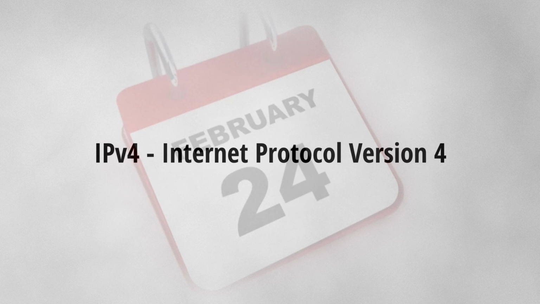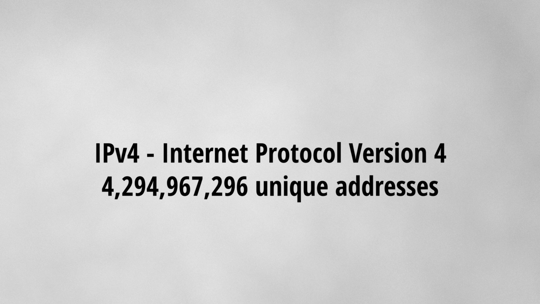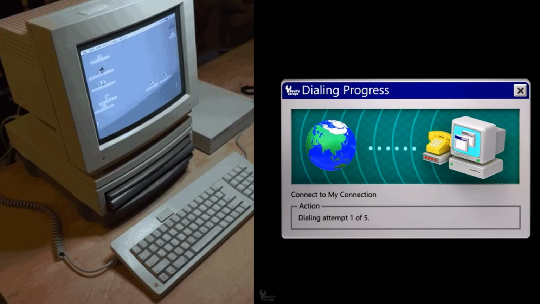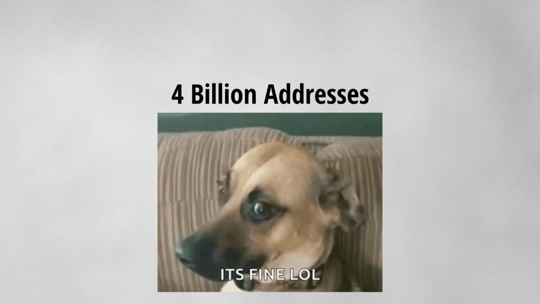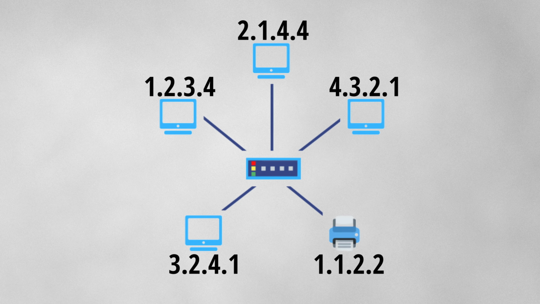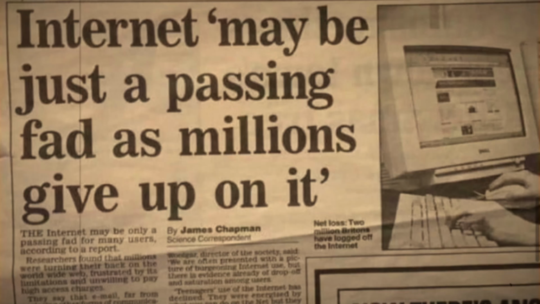There is a little bit more to this, but to understand it, we need to go back in time when IPv4 was first created. When IPv4 was created back in the 1980s, there were over 4 billion unique addresses. Back then, there weren't as many users of what we call the internet now, so over 4 billion addresses were not seen really as an issue. Every host would have obtained a unique IP address, and it was even theorised that the internet would never take off and it was just a fad. A bit like TikTok, hopefully.